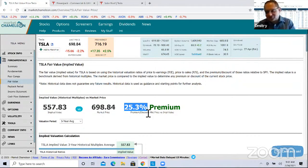So I got curious myself, started searching, like, what are people looking at? Because it has to be more than cars, or it can't just be they're going to sell a lot more cars, because we see that the margins are not high. And even if they reach the same level as all the other car manufacturers, it still is not justifying it. So there has to be more behind it. And we know, like, okay, the CEO, he's innovative. What's he working on? Like, where is he taking this company?